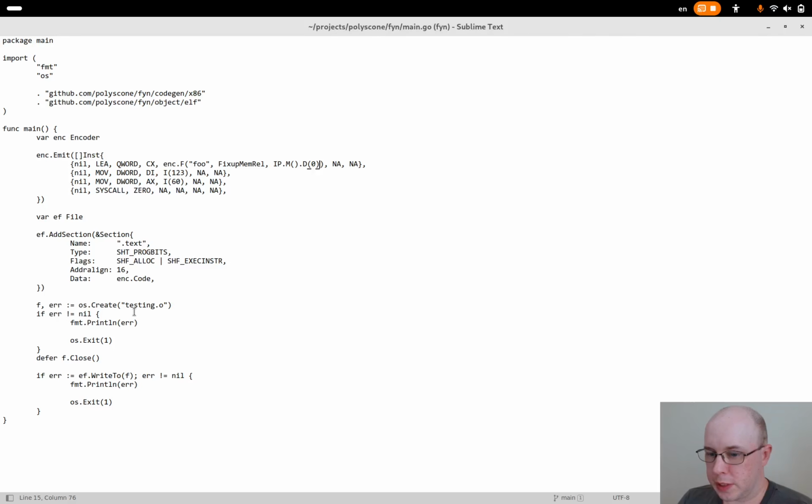So to fix this, basically I just need to keep the lower 32 bits of the value, because that's where I store the register selection and stuff. And instead of storing the fixup ID, which is the index into the slice, in the entire value, I'll just shift it up 32 bits, which is where the displacement would normally go. And when I need to index into the fixup slice, I'll just shift it down by 32 bits to get the index.